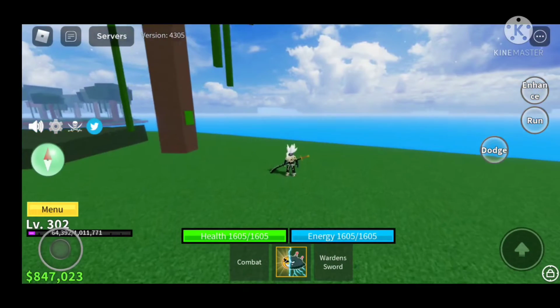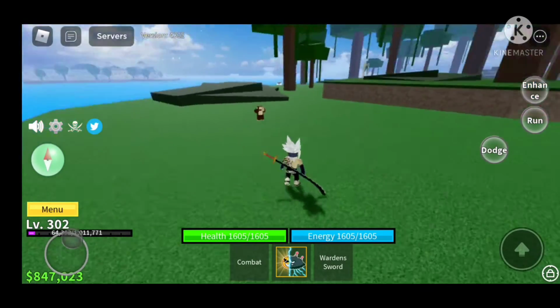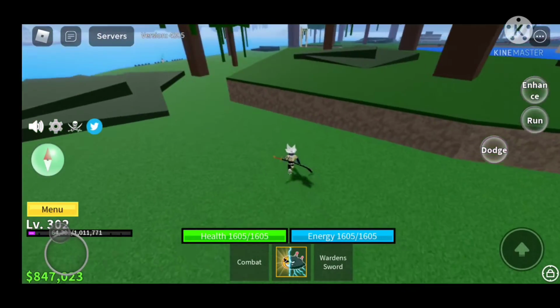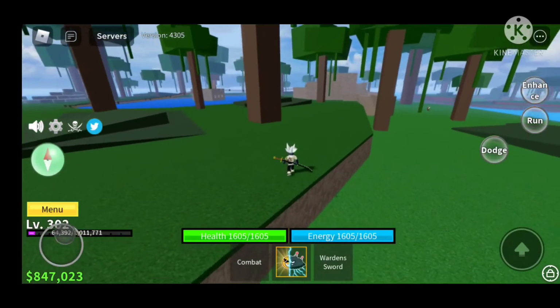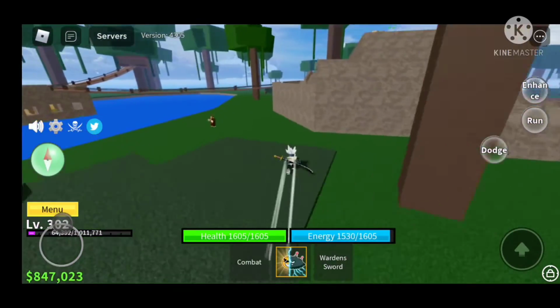So, I found something interesting today. I found that you can get observation Haki, which lets you see people when they're behind something, trying to hide or whatever. You can see that, and you can see their level and all kinds of other stuff. But you gotta do a few things.